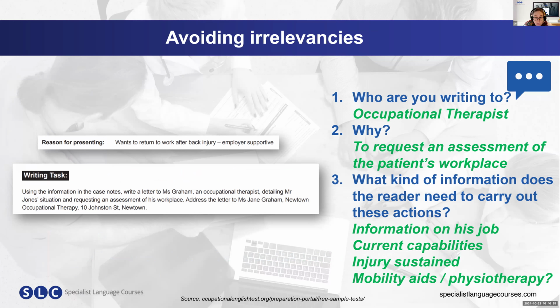So, what is his job? Are there any particular job duties they need to be aware of? What are his current capabilities? So, obviously, they'll need to assess whether his current situation is able to allow him to return to work or fulfill his job duties, or maybe they need to be modified.